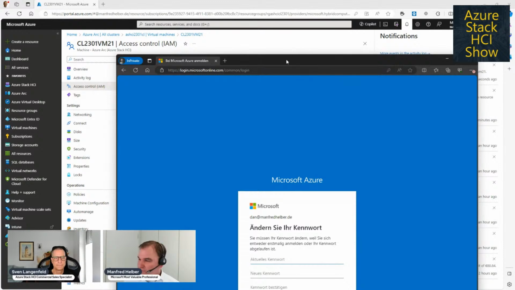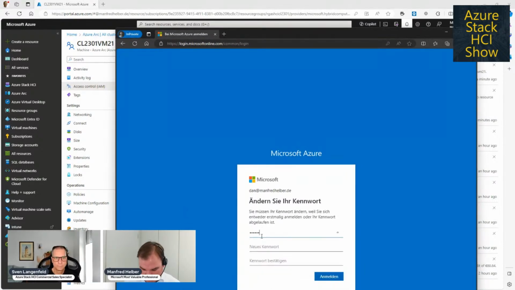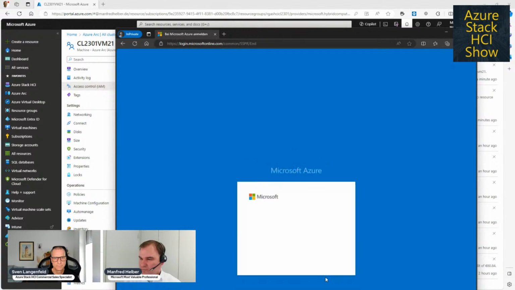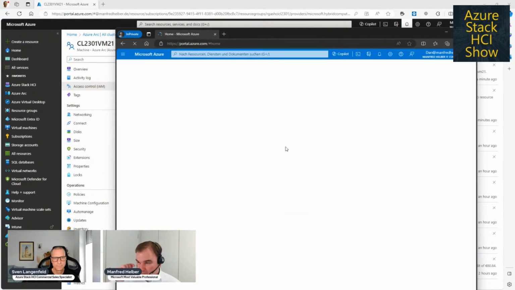I created the user for this demo, and I have a default policy that says, okay, you have to change your password with the first login. Let's do so. Okay, and now Dan should be able to sign into the portal.